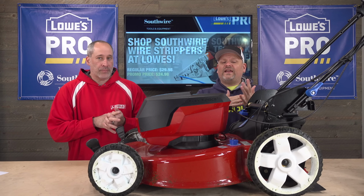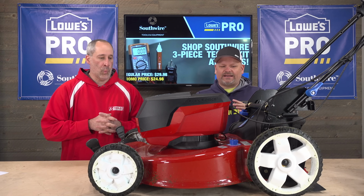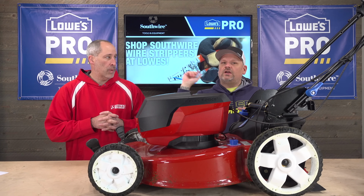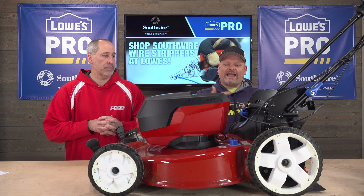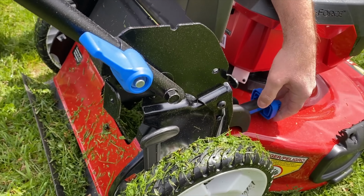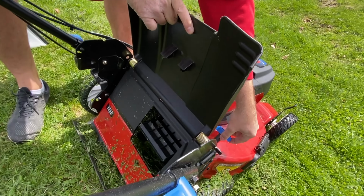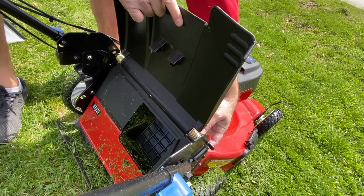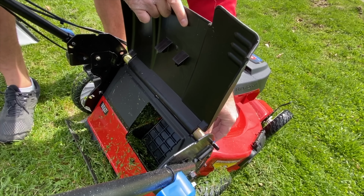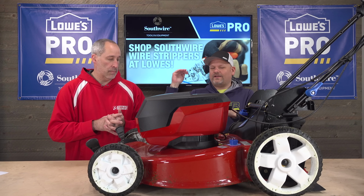So, you guys, a couple of innovative features with this mower. Obviously, the personal pace system. Great to see, especially on an electric. It's also a 3-in-1, so you can side discharge, mulch, and bag. But it has this button, or lever, that quickly allows you to go from mulch or discharge mode to bagging mode. Which is huge, because if you're not using the plug, it's like, okay, what did I do with it? You always lose it. So now one less thing to lose. Now you only have to worry about losing the side discharge plate, or vent, or whatever they call it.